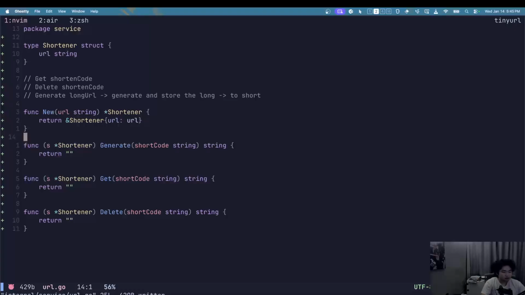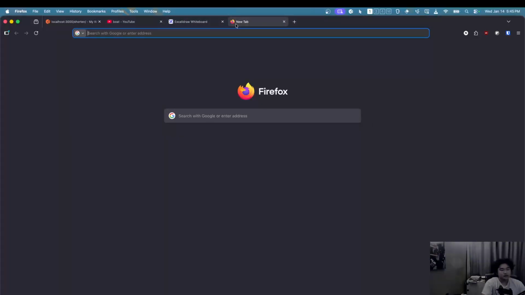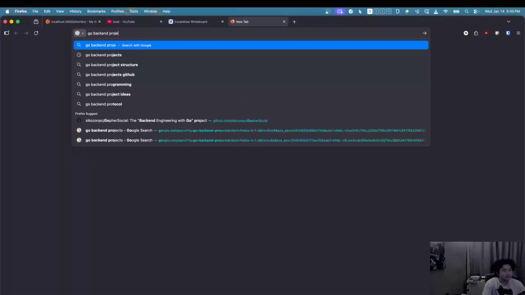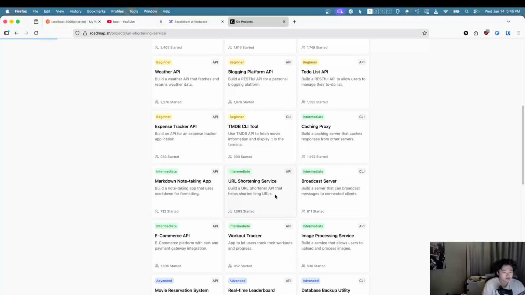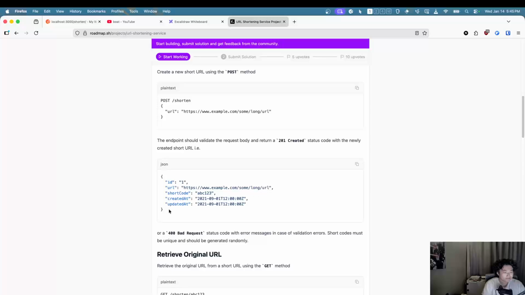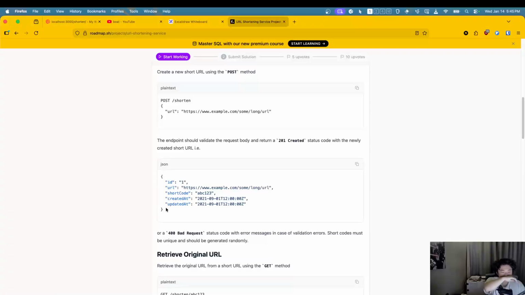Honestly, I feel like it's supposed to return more than that. Let me see what they like to return here. Yeah, the short code, I guess.